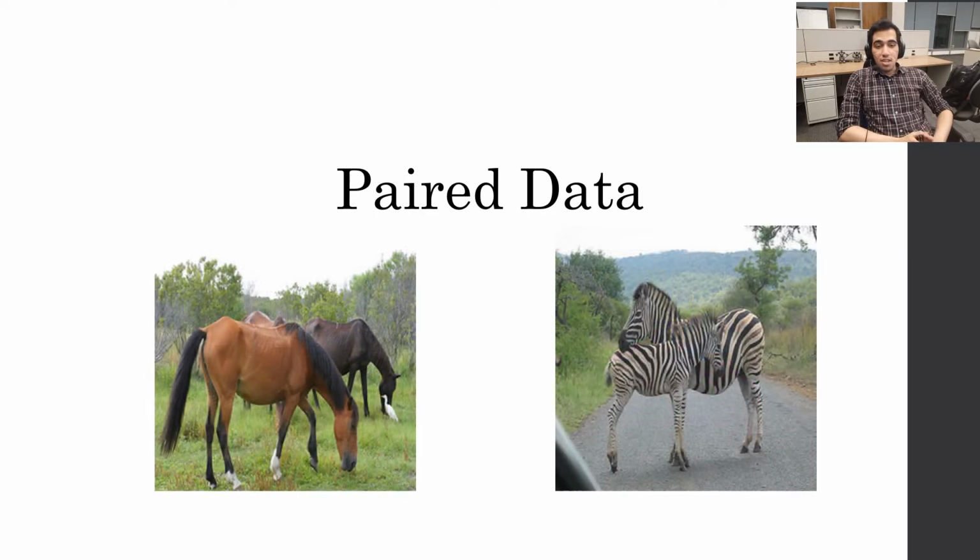However, not all datasets are paired. For example, here you could see an image of a horse and an image of a zebra. As you can see, there's no way that we could pair them together because the boundaries are completely different, and it's simply not possible. So one of the big issues for this task is the lack of paired data. However, this paper introduced a method that did not need paired data. So let's go into the details.